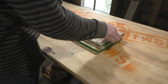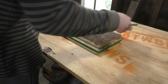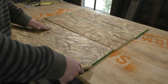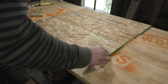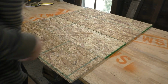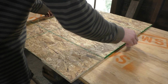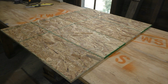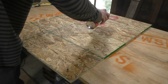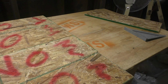Alright, so oriented strand board has two different sides. It has a smooth side and a rougher side. So what I'm going to do, I want to make sure the smooth side is on the outside of my box. So I'm going to double check everything, get them all orientated the same way. And now with these pieces, it's relatively easy to find the rough side because there's a green grid on them. However, I'm going to make it a little more obvious. This way I don't accidentally confuse it. I think that'll get the message across. Alright.